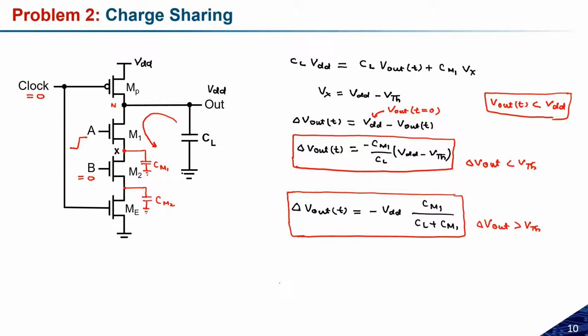on how much charge can be distributed, because if the CM1 is very small, then there might be no leakage problem, like there is no charge sharing problem. And that CM1 depends on the size of these transistors, like the drain and diffusion capacitances. So if somehow we are able to reduce the internal capacitance by reducing the drain and diffusion capacitances, you can reduce the internal capacitance at certain node X, and we can avoid the charge sharing problem.